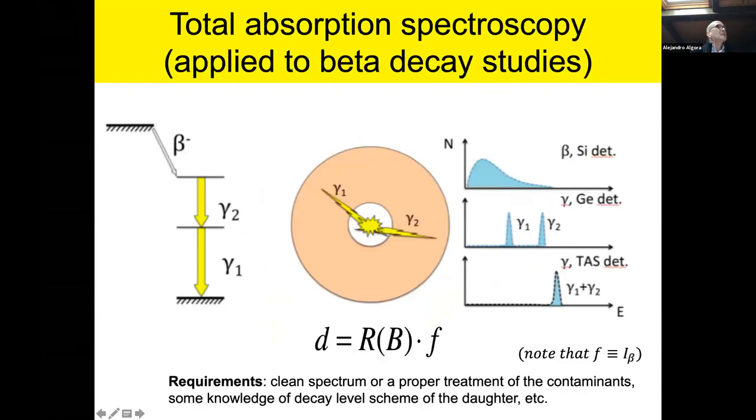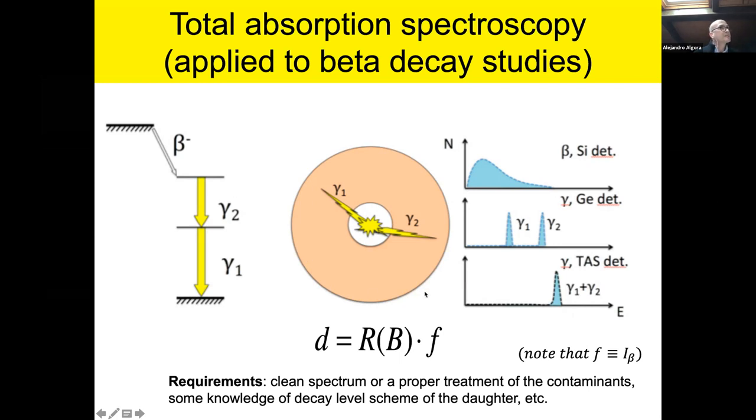So the solution is to increase dramatically your gamma efficiency, which means using a total absorption spectrometer that you can construct using a big detector around your source. By doing that, you are not interested anymore in detecting the individual gamma rays that follow the beta decay, but in detecting the gamma cascades that follow the beta decay. So an ideal detector will measure such a simplified beta decay that you will have a peak, which is very similar to the feeding in this simplified case.